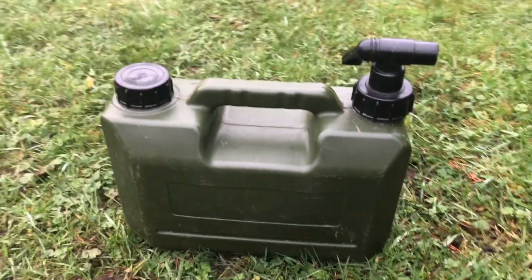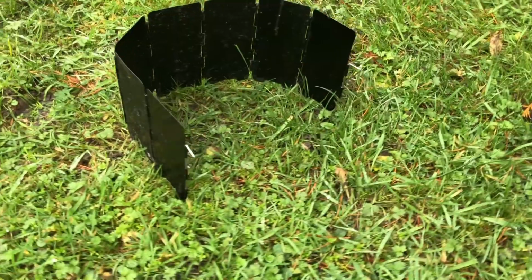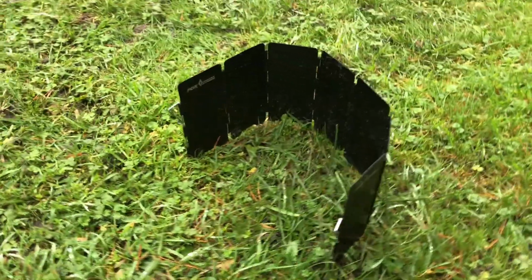I use the 5-litre Ridge Monkey for water storage. It has that little nozzle on it which is perfect for putting water into your pot and your kettle or even your cup without spilling it everywhere. I've got the little Fox windbreak, it's only the short one, it's not the tall one. That's ace for when it's windy, especially from underneath the brolly and there isn't much shelter. Just put that around my stove and it keeps that little bit of extra heat retention and it helps my stuff boil faster.